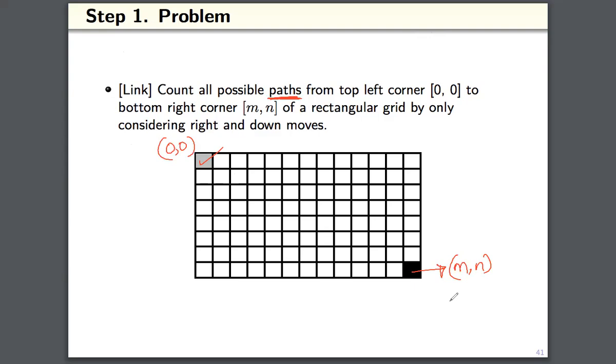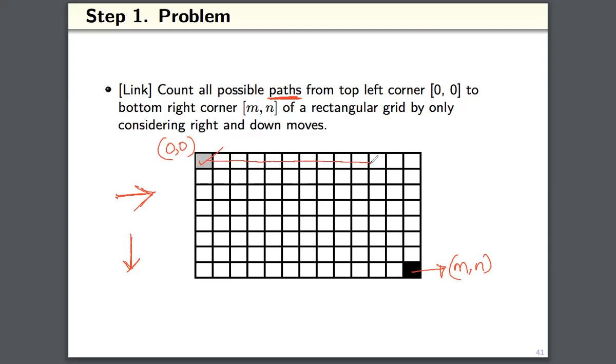What are the constraints? You can only go right or down. That's it. You cannot go left from any cell. You cannot go up from any cell. You can only go right or down. So count all possible paths.